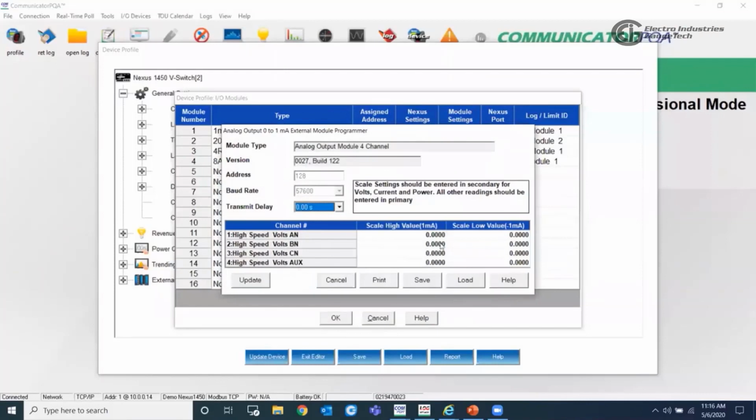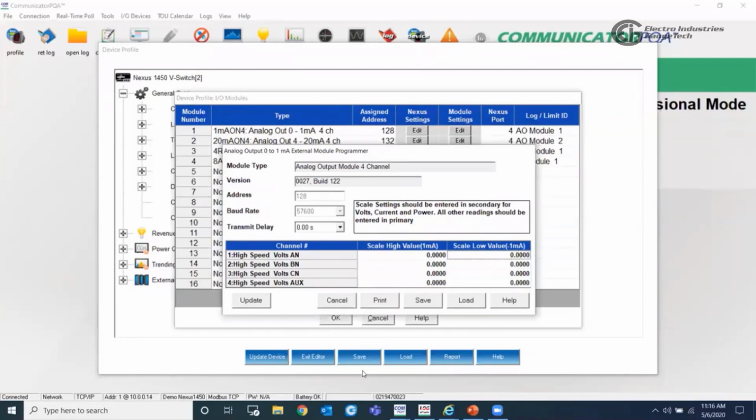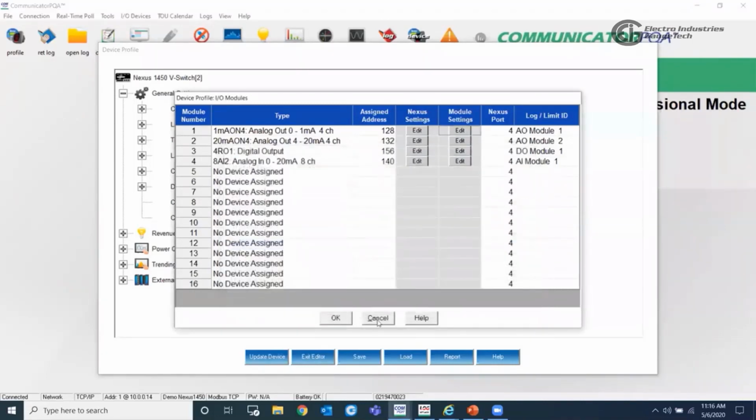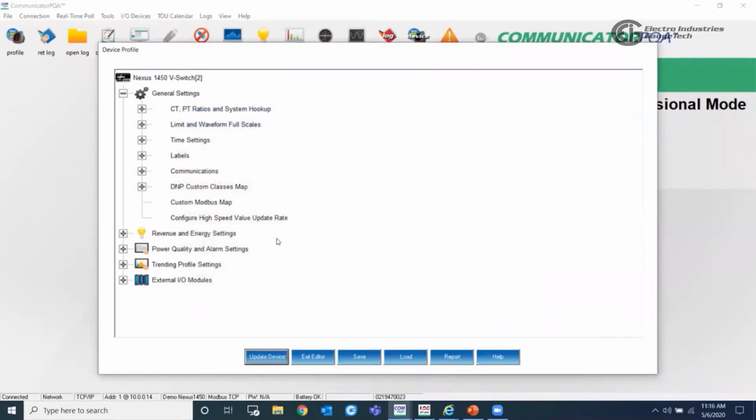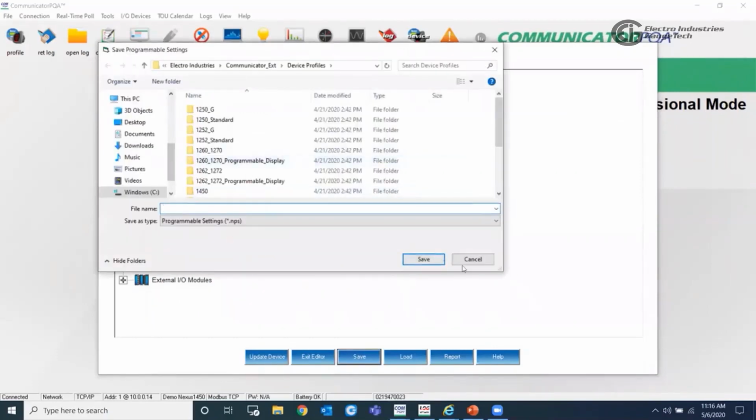From here, since this one has 0 to 1 milliamp, we can set the high value and the low value for those channels, which we choose in the Nexus settings here. From here, we can update the settings to the module, and we can save this profile and load it also. I will hit cancel. The same thing also applies to the device profile, which can be saved, and then you can use it to upload to another meter.